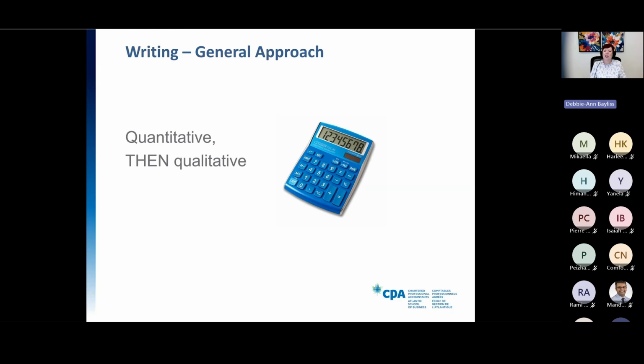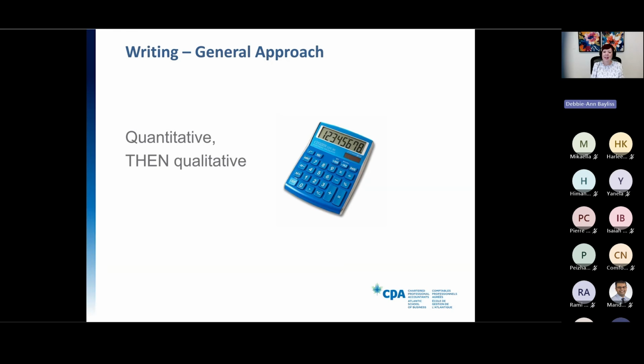The general approach is that you should perform your quantitative analysis first, then your qualitative analysis. The reason being is that you may find a hidden issue, a very important qualitative consideration. So let me give you a specific example. Say that you're calculating NPV and it's positive over a 5-year period. So it's viable from a quantitative perspective. However, in the first 2 years, there's negative cash flow. Well, that's an important qualitative factor to consider.